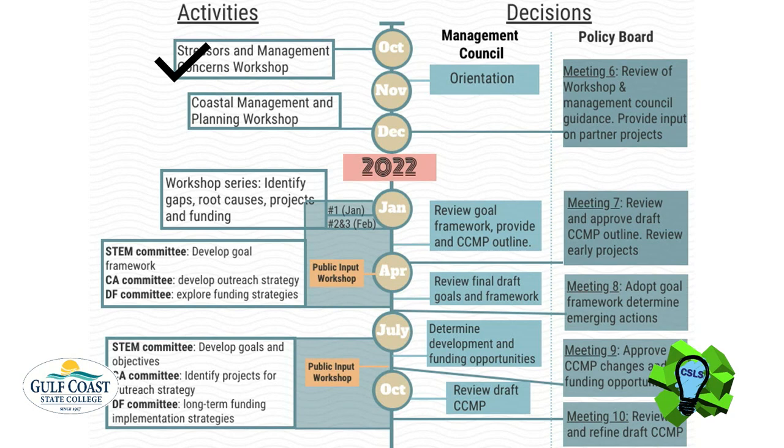And we've been very fortunate to have a group out of UF and UWF working together to do this synthesis. So it takes a lot off of me while I can staff up. We've then had a management council orientation meeting, so we finally got them going, got them oriented to what their roles are, had a lot of great participation and a lot of excitement around the table, and it's really great to see how much support there is for this program.